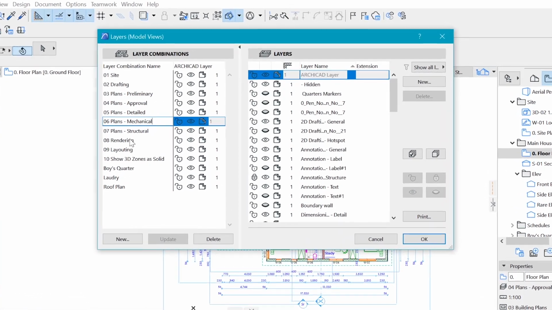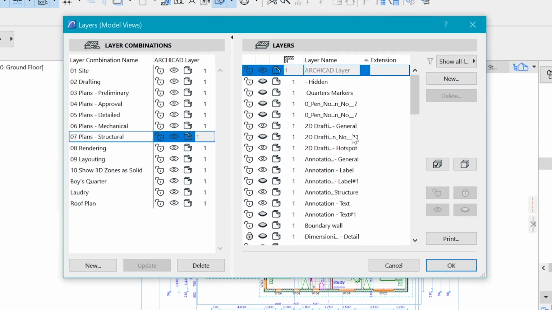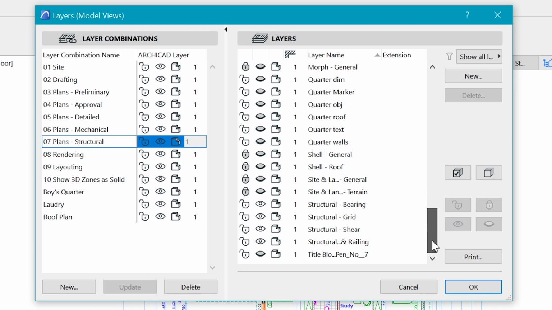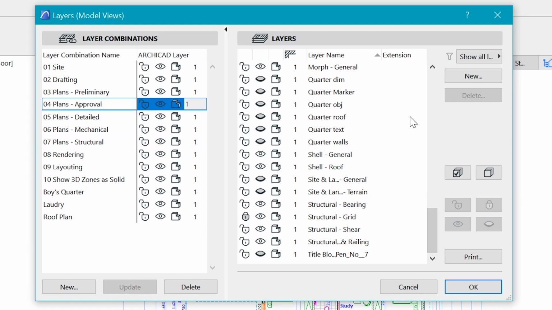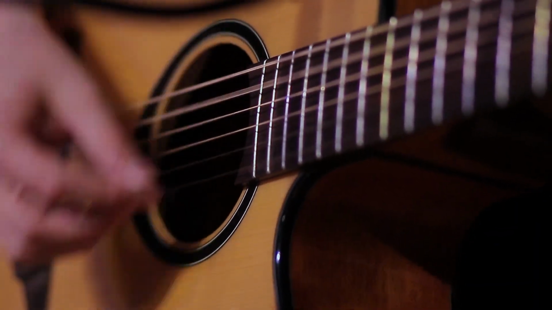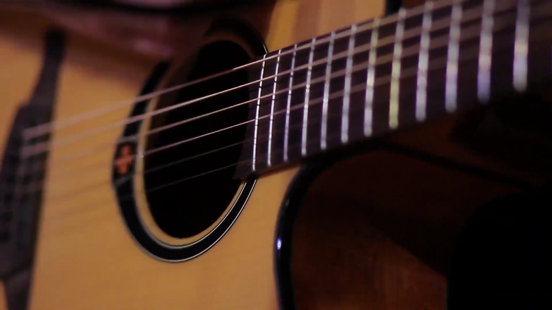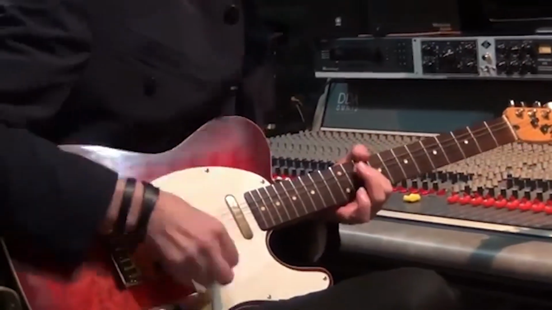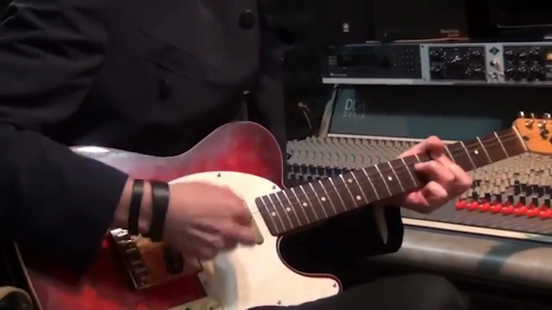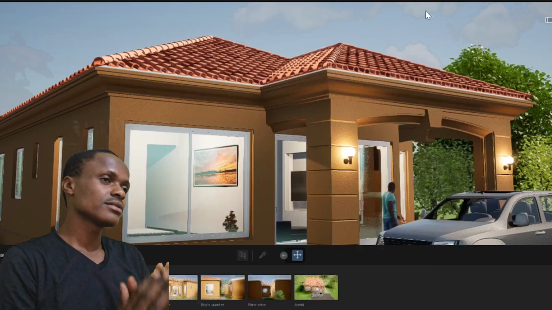And now it's time to get a little bit practical. But before we get there, I'd like to stress that the ability for you to hide things and show others is such an important skill to have as an architect or any other kind of artist, whether it is a guitarist, because as a guitarist, at one point you have to learn, as much as you are playing certain strings to make the sound, you also need to mute certain strings, not to create certain discords. A filmmaker also knows that they have to crop out some things and remove them from the frame and keep some things, concentrating on the subject.